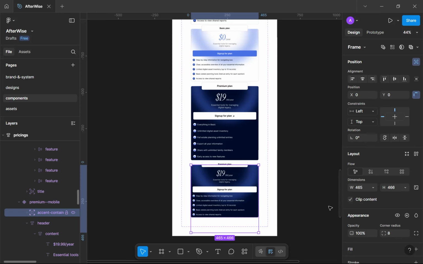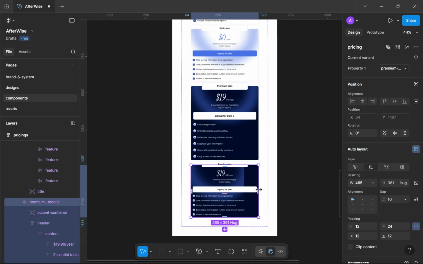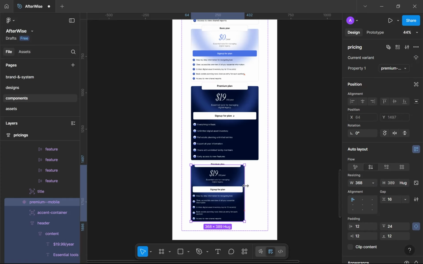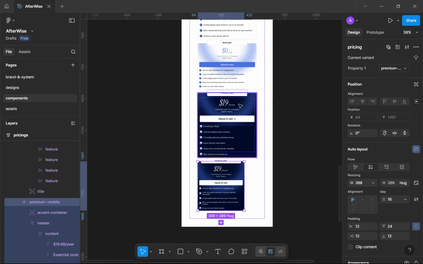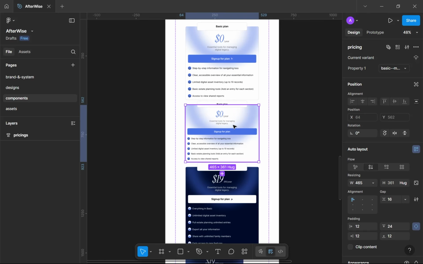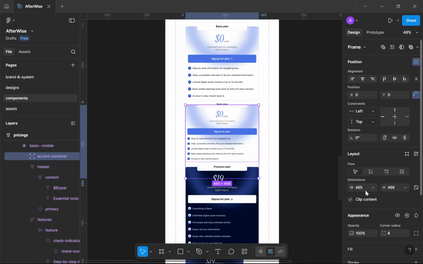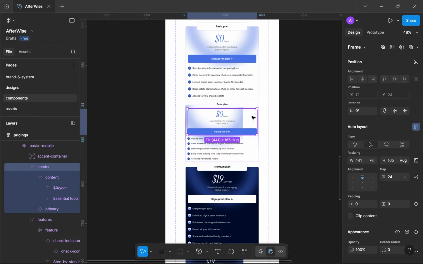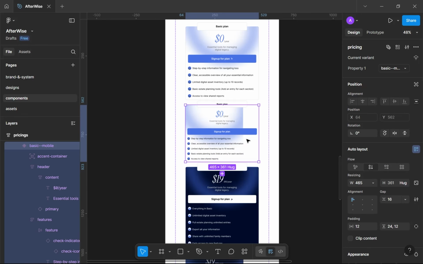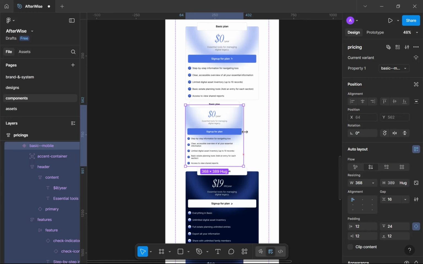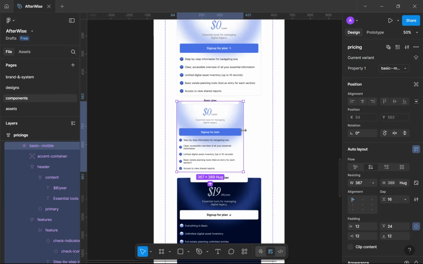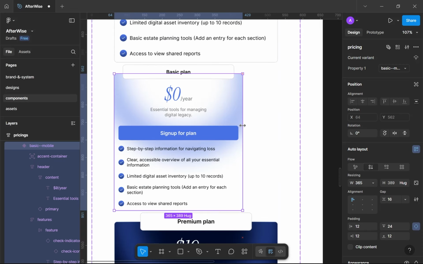So container 365. And let's decrease the size here. Okay. Let's do the same here. The accent container should reach around 65. And this should also follow. Right, this would be the mobile one.